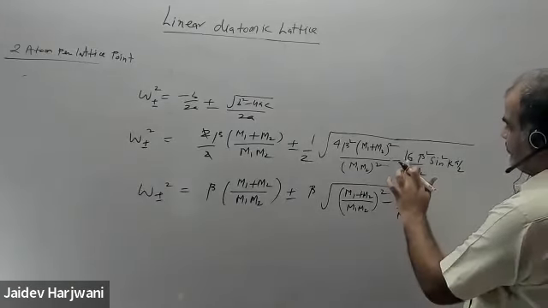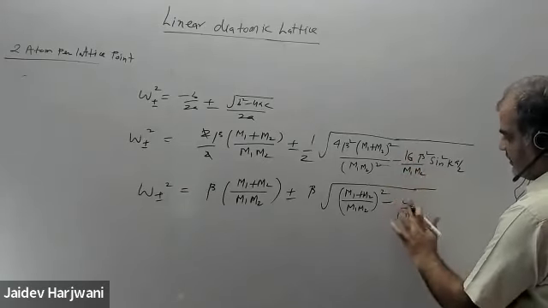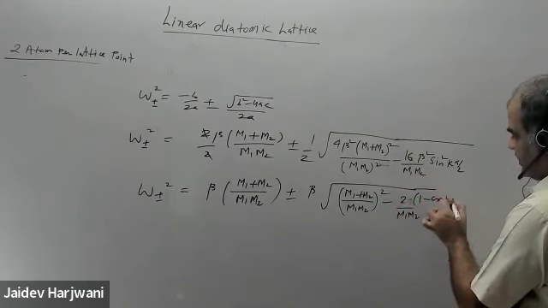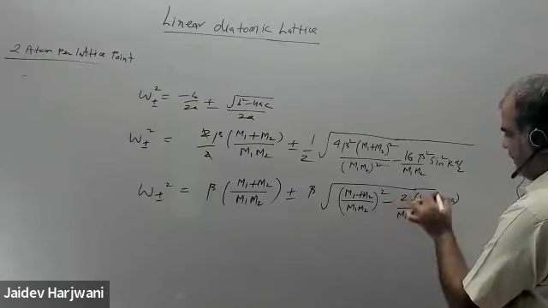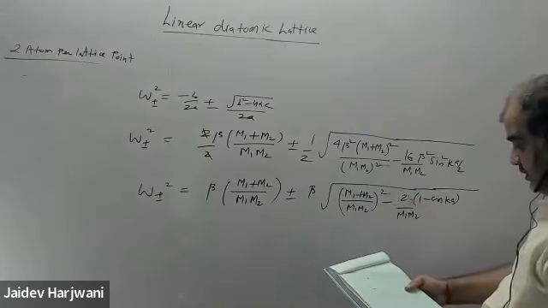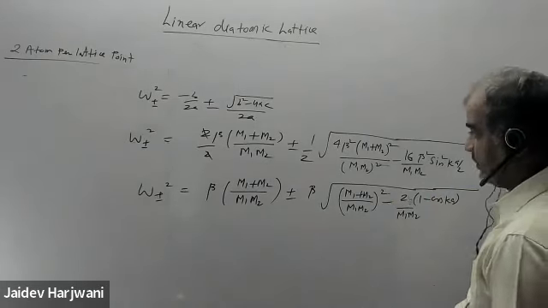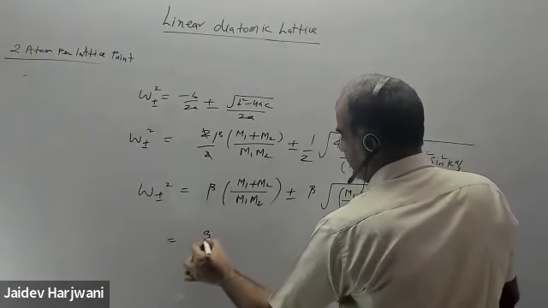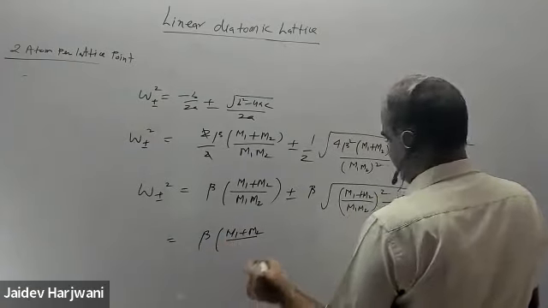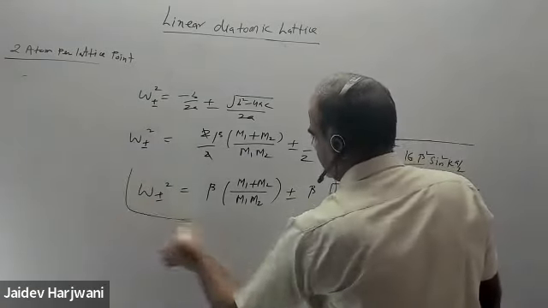So out of 4, I am giving 2 inside, 2 sin squared k by 2. I write it back in terms of cos. So we have this is minus cos k, okay, we can write like this, 2 m1 m2 cos a. So this will be 2. Okay, this is correct. So now beta, m1 plus m2, I'm solving a little bit further. So this is actually your expression for omega.